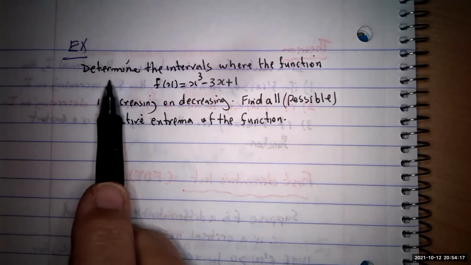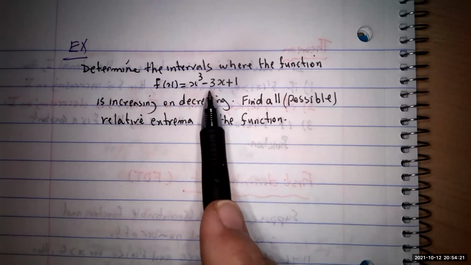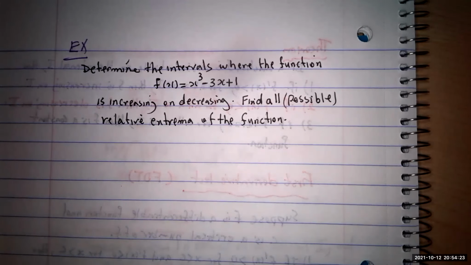As soon as you see this expression, determine the intervals where the function is increasing, decreasing, this will tell you that you have to use the first derivative test. That's for the future, because now you don't have any other second test to realize they are going to be different. But this is the way you are being told. So this is it. Are you ready?